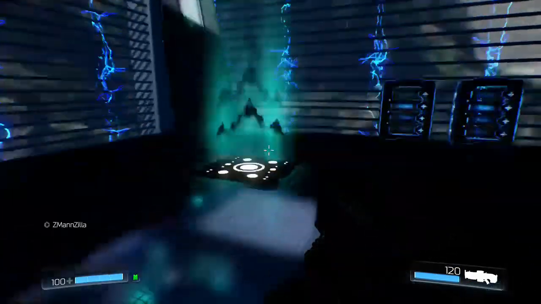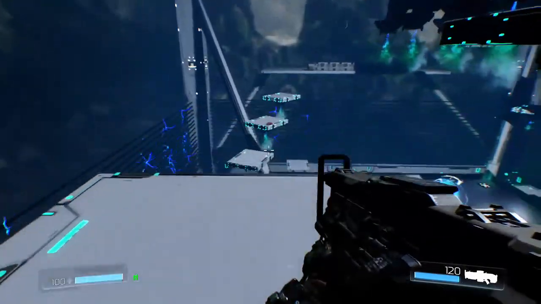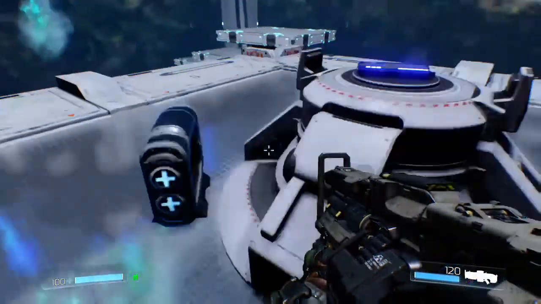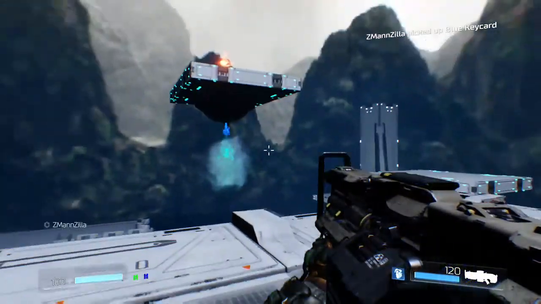Alright, so what was it I saw? This thing. This does what for me? Gets me up here. Good. At which point... Alright. I see. And, yep. There we go.